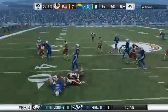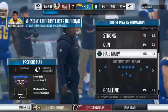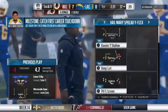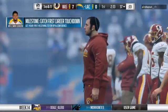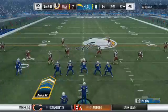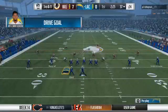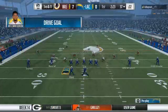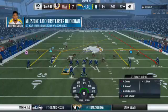Here's a carry now for Keith Marshall. And this time he's going backwards. So after the no gain on the last attempt, here they get him behind the line. Well, the person carrying the ball is always the easy target when things aren't going so well. But I think it's a combination with the Chargers. They've got to get the offensive line going in order to improve those numbers from last year. They weren't very good running it, partner. No, they were bottom of the AFC, second to last in the entire NFL.